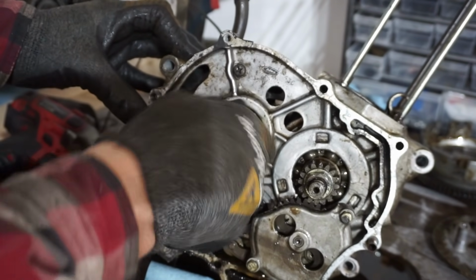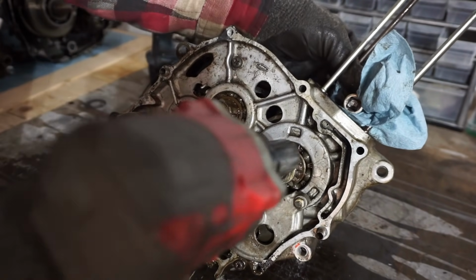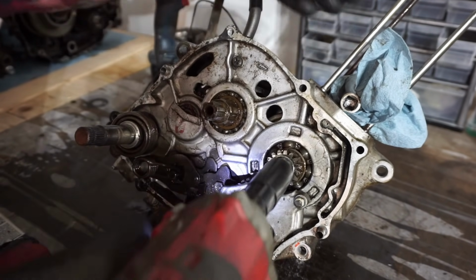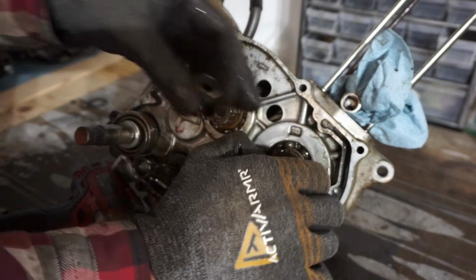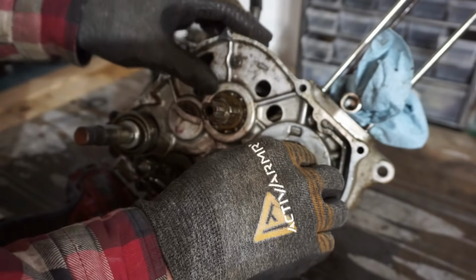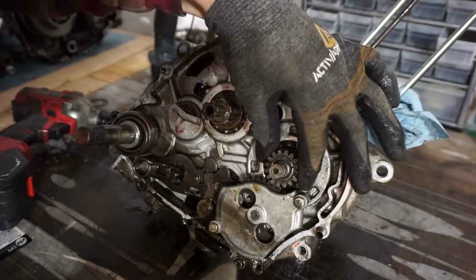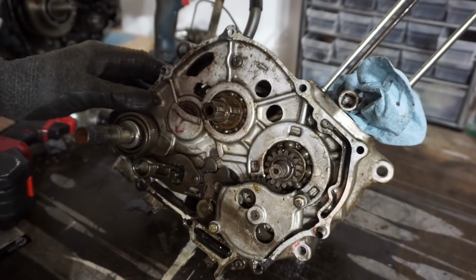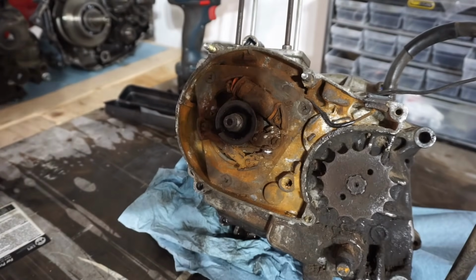I think all the bearings are toast. All right, we're gonna get that nut off, 19 millimeter. We got our crank locked up here. That comes off like that. A little washer behind there. All right, that came right off. I think this gear can come off too. Probably corroded on pretty tight. That'll probably come off when we split the case, I would think. All right, pretty rusty, as you can see. Hopefully we don't have to drill these out.